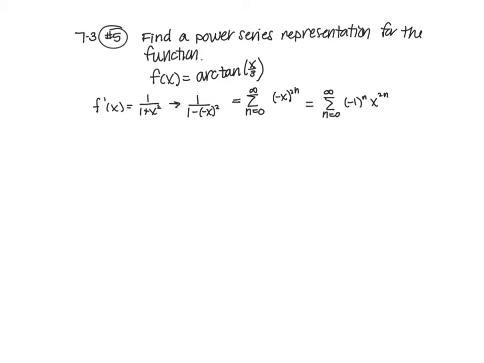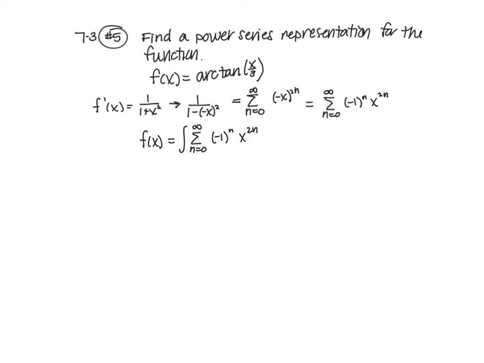Now, remember, this was the derivative. So what we know is that if I want to find f of x, it is going to have to equal the integral of the derivative. And the integral of the derivative would be that series from 0 to infinity of negative 1 to the n x to the 2n. Okay, so now when I integrate this, I'm ignoring the x over 3 again, just hang tight for that for a moment.